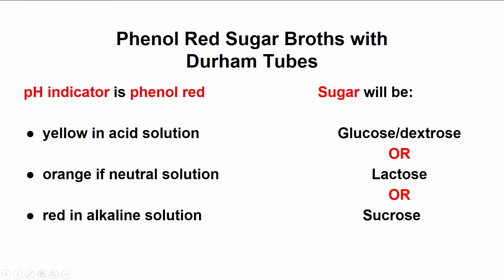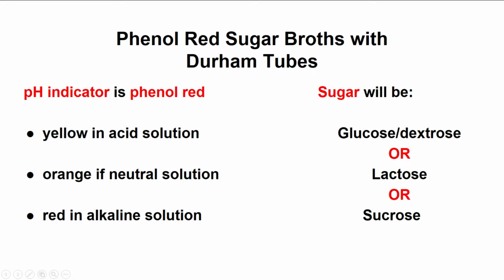All right, first one up is the phenol red broth with Durham tubes. The pH indicator in here is phenol red, and for each of these, I'm going to list off what the indicator is, so make sure you guys write that down. So in this case, it's phenol red, which is very commonly used. Generally, it sits at a red color, so that means it's alkaline. So we normally make the media so it stays at a red color.